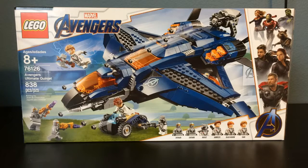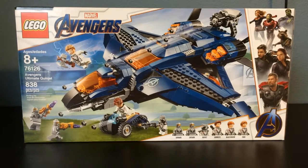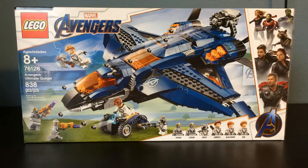But you see all the minifigures. I really like the Thor up there kind of flying around. You've got the lightning effects on the box. That's something that I really enjoy. You can see the six minifigures included on the bottom right of the box. You get the two Chitauri, the one Rocket minifigure, one Hawkeye, Black Widow, and Thor included.